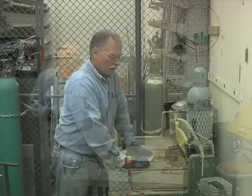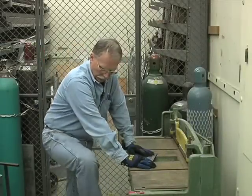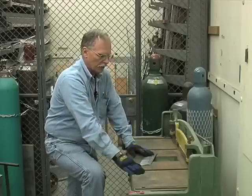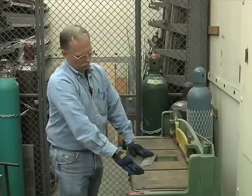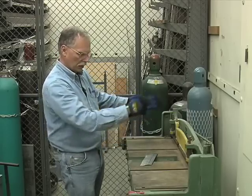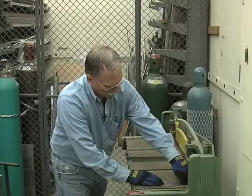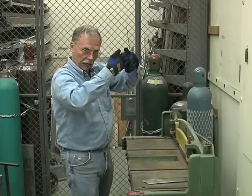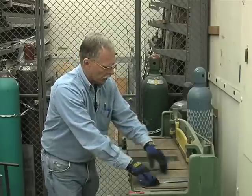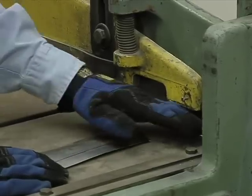All right, we're over here at this foot shear. Here's the foot bar, which actually brings down the blade and shears the metal off. This is a guillotine type blade, and the blade is on a tilt, and the high side is this end, the low side is that end. Normally, you would insert metal on the low side, and then it comes down at an angle and it slices across. This is an older machine, and it's had lots and lots of use, so this side of the blade is dulled out somewhat.